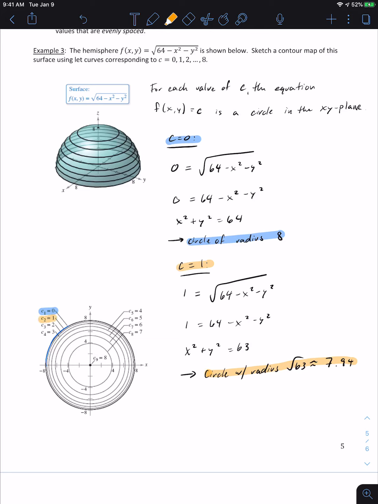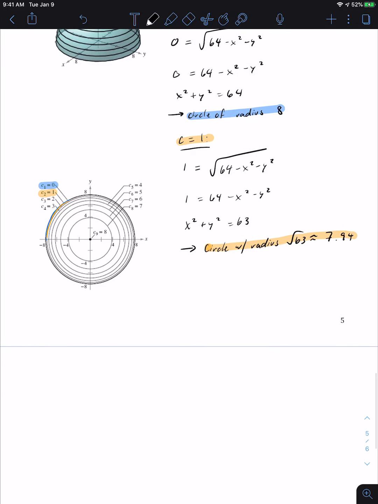So for c equals 1, if you look at that, they don't even have a line for it, because it's just so close to c equals 0. But we could probably just draw it in there really close to c equals 0. It's this circle that's very, very close, and that's why the outside line looks really, really dark. It's just because the other line is so close to it. So let's do one more here. Let's just say dot, dot, dot. Now, what's the next one here?